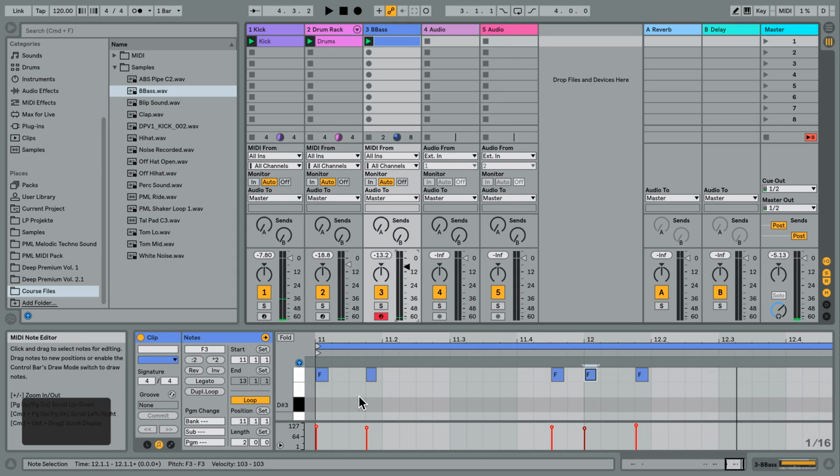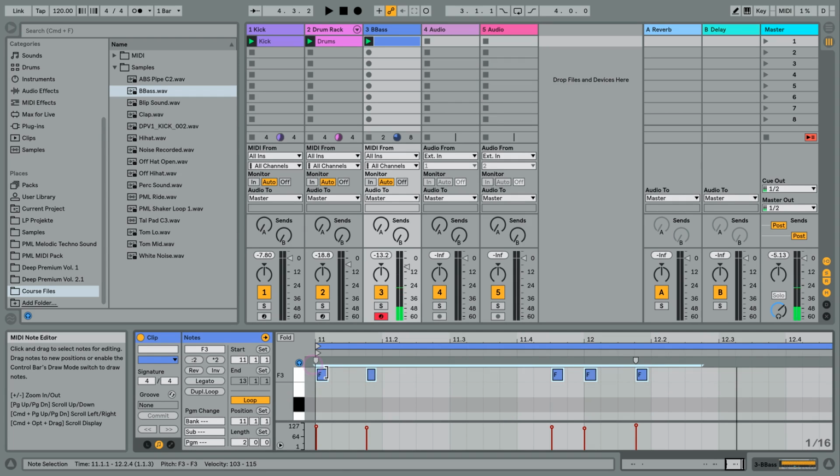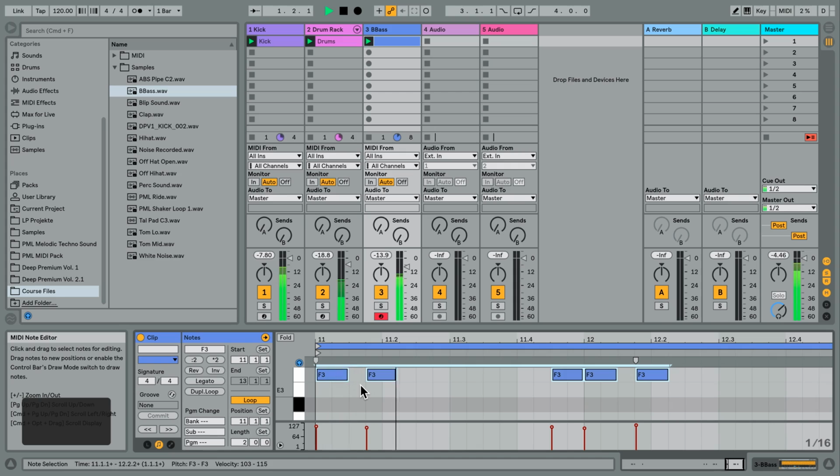Okay, so we played it quite short. We can also take all those MIDI notes and play them a bit longer now. If we select all of them and hover over the end of a note, this bracket will show up. And let's take a complete 16th note. We can even think of doubling that. So go like this. Okay, maybe a bit shorter.